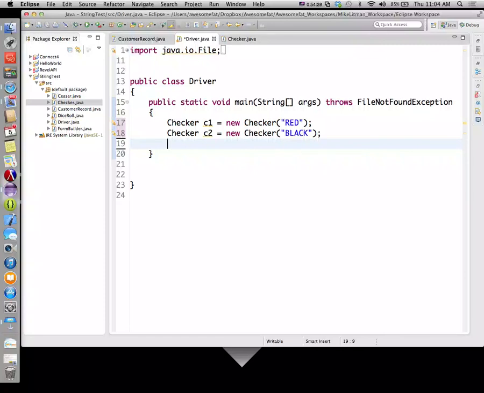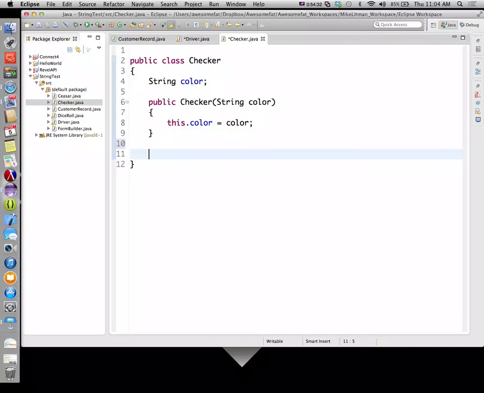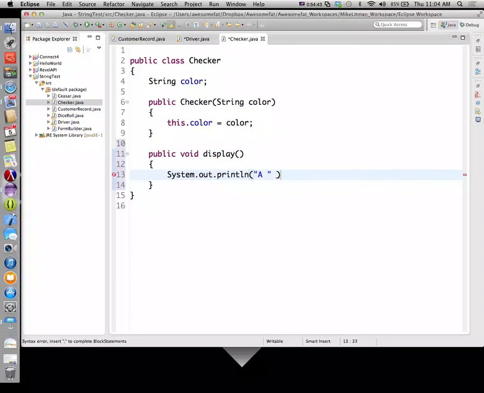Okay. And let's go ahead and teach our checkers how to display themselves just for the heck of it. Public void display, system.out.println a concatenated with this dot color concatenated with checker, period.